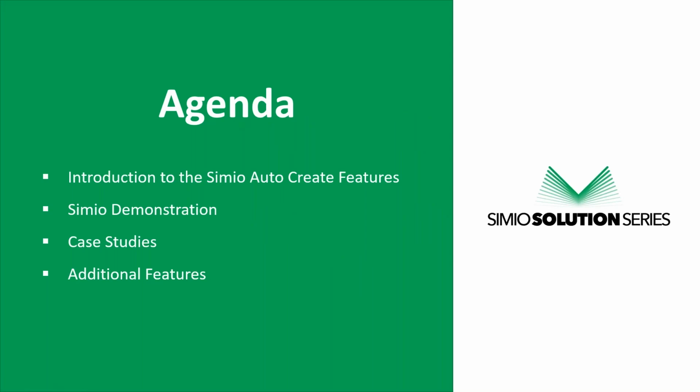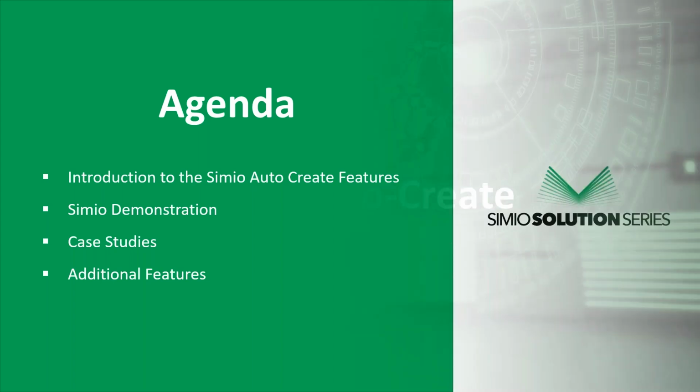So I'm going to probably give over to Ruben soon, but just to take you through what we're going to cover. We're going to go through the table-based auto creation within Simio. So Ruben's going to take you actively through that and a couple of case studies where we've now used it and how much time it saved. And then we've got a couple of hidden features that are enabled through the Simio API that you might be interested in. So Ruben, over to you.